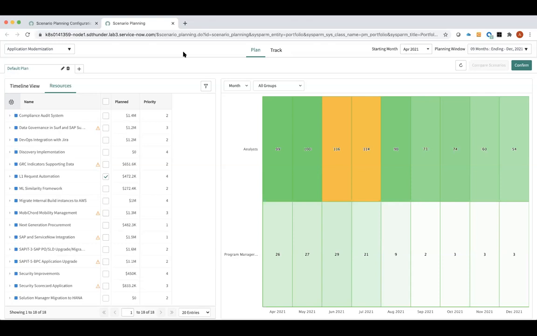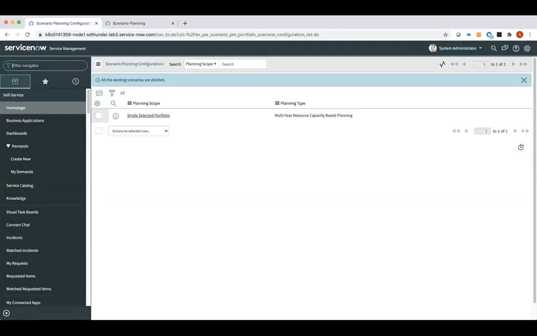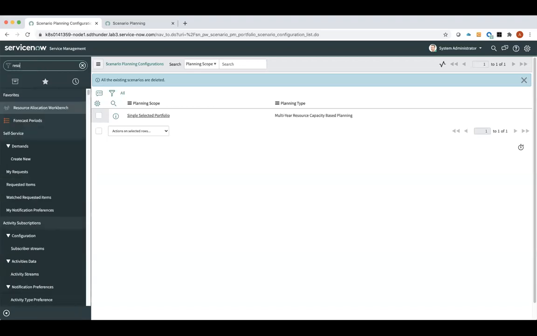If we did want to move to scenario planning, is there another workbench or something that we would be able to get to that level, since we're turning Portfolio Workbench off? Yeah, I think there's the Resource Manager Workbench. That's the domain of another product manager. I think it's the Resource Allocation Workbench.